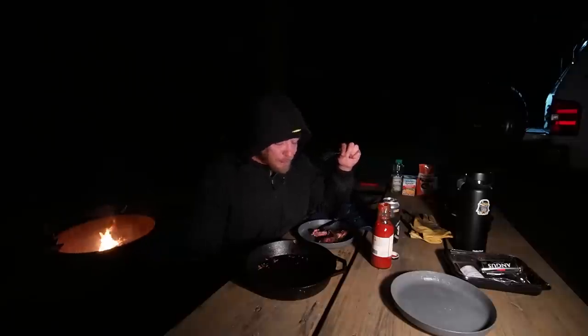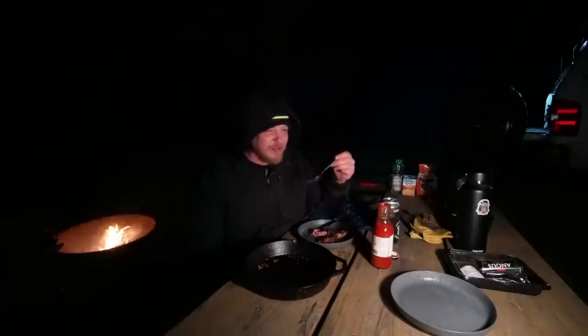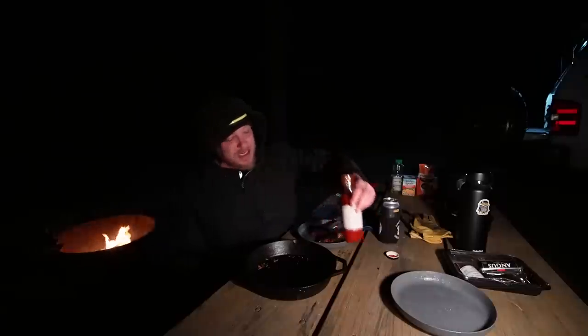Oh, I can't believe I shoveled that all in. A 1 pound T-bone and an entire pan full of potatoes. But it was great. 100% would recommend the coffee steak. Like I said, it does not taste like coffee. It's a dark flavor, like an earthy flavor. Just really, really good. And then this ketchup, I would call it like a mild to medium.